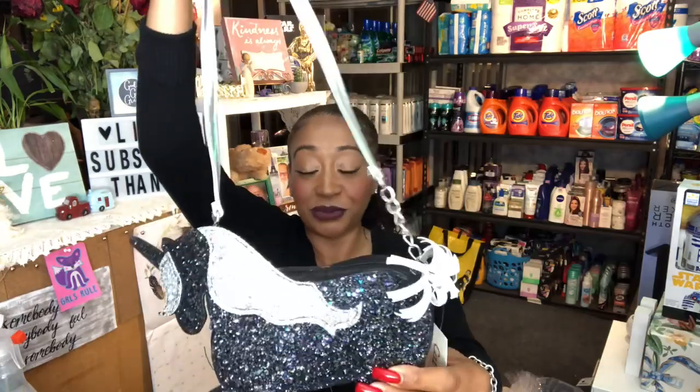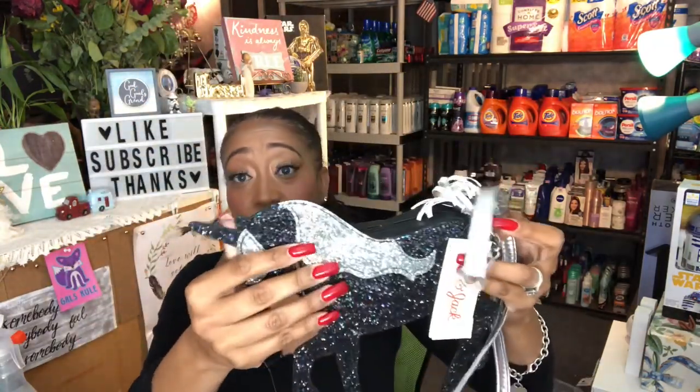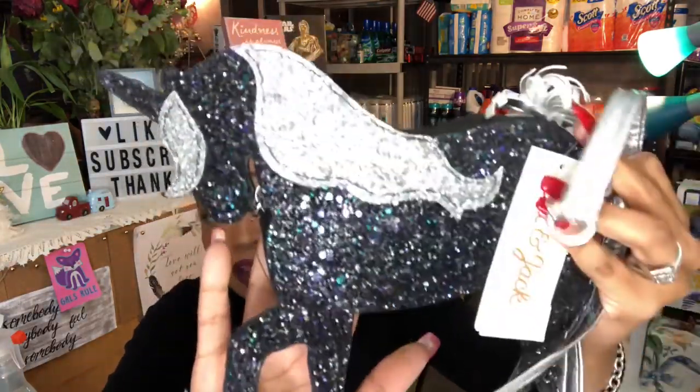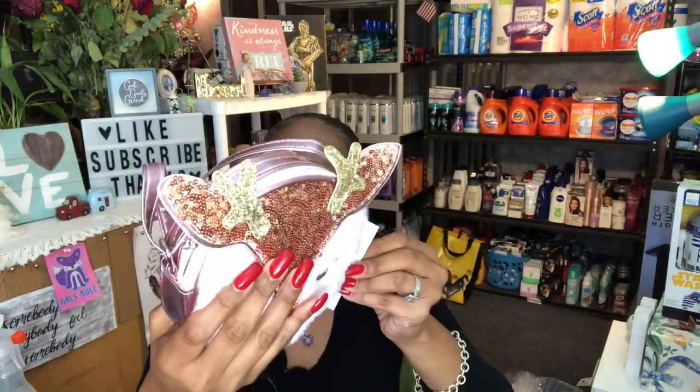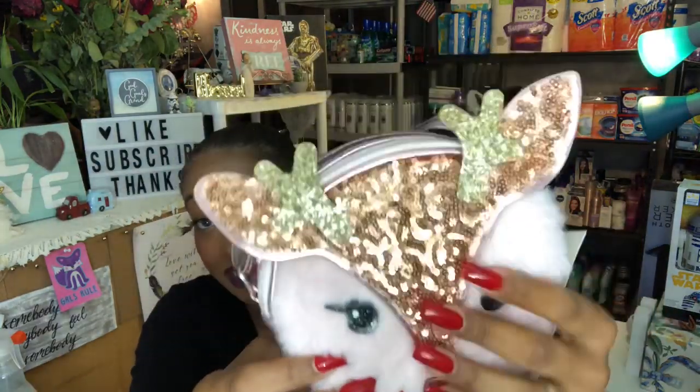I fell in love with these Cat & Jack little handbags at Target. They were 70% off — retailed for $12.99 and ringing up for $3.88. I picked up one in the Unicorn design, hoping Lois will carry it even though she's a bit tomboyish. The detailing on it is beautiful for $3.88 — perfect for an Easter basket. They also had this adorable Fox design with fur detailing and glitter, also $3.88. Really cute handbag with a strap — putting that in their Easter baskets too.